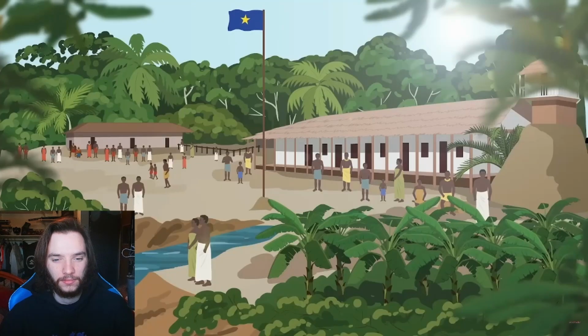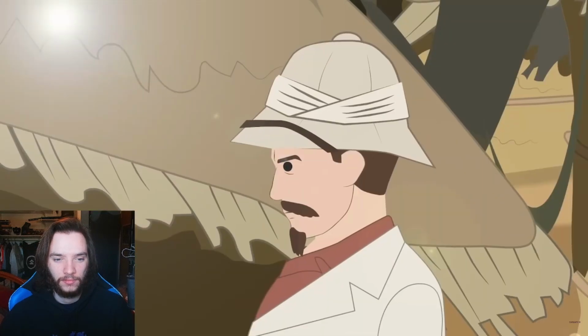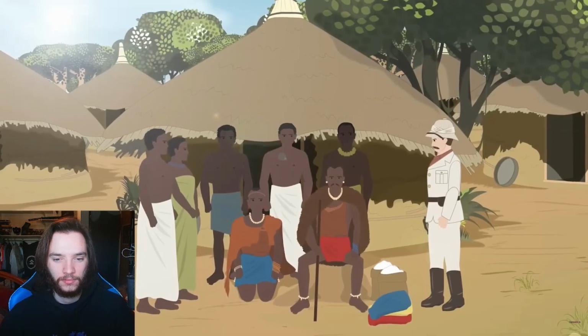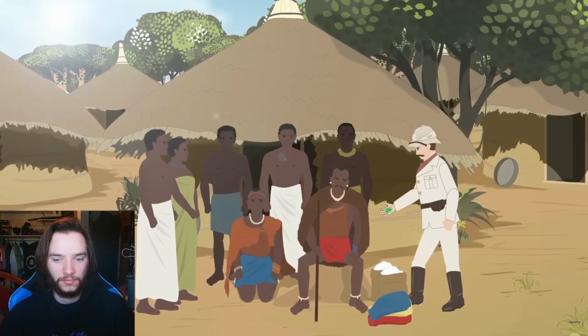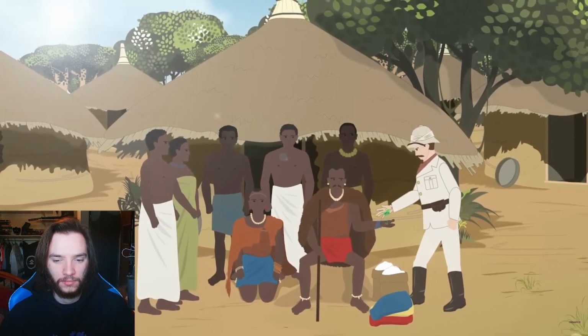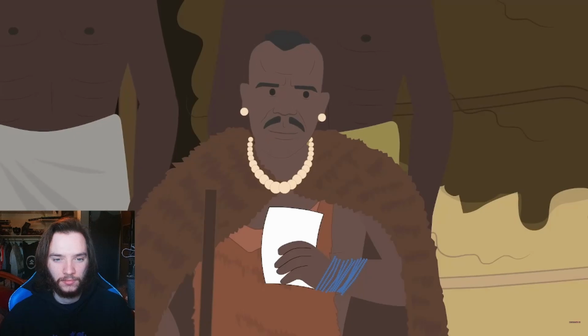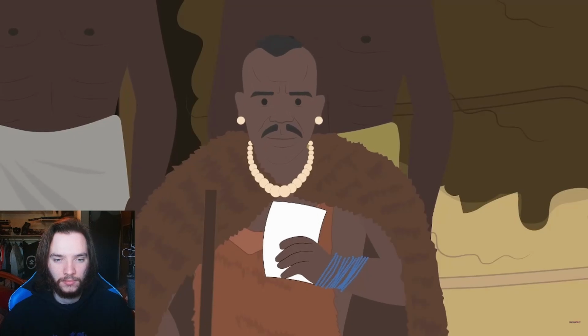Under the guise of the king's holding company, which laughingly was devoted to free trade and the suppression of the slave trade, he established trading outposts along the navigable river, along with fortified military posts, built roads and bridges, and made treaties with over 500 Congolese chieftains. In return for putting their marks on the mysterious pieces of paper, the chiefs unwittingly accepted the flag of the Congo Association and only received cheap trinkets, bags of salt, and lengths of cloth for their trouble.